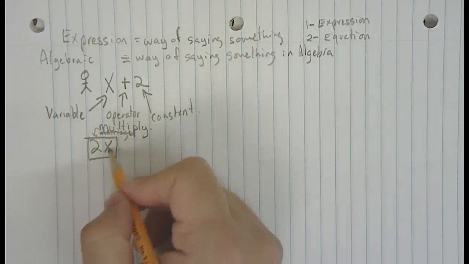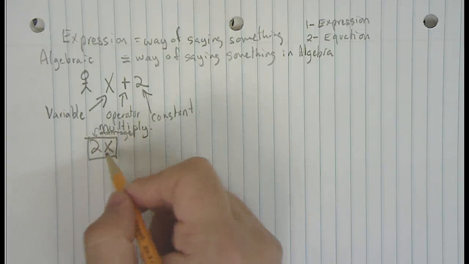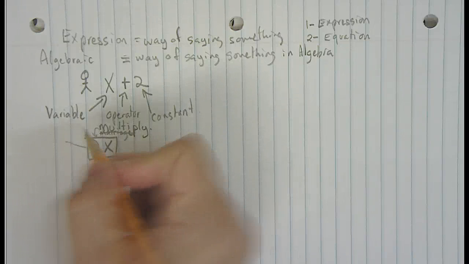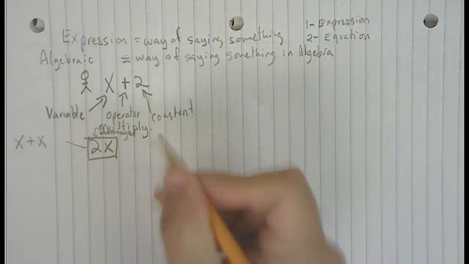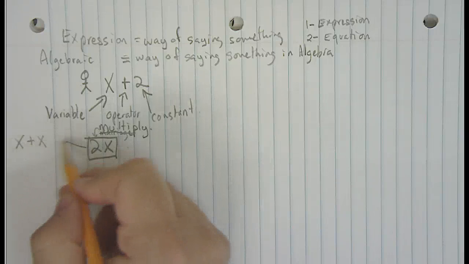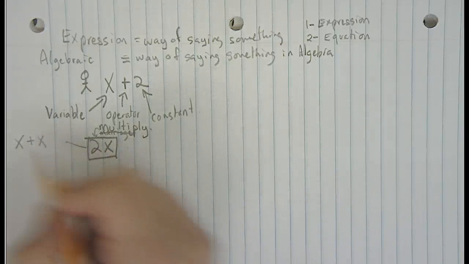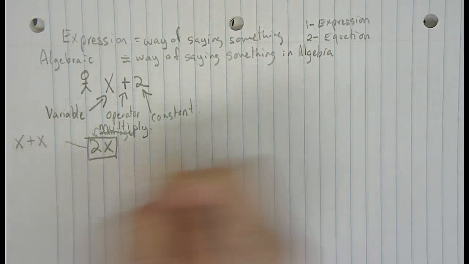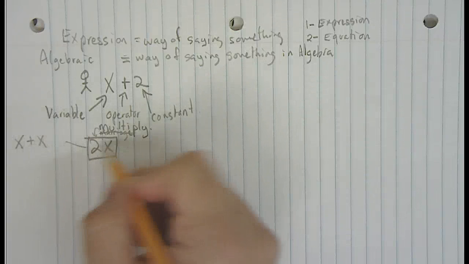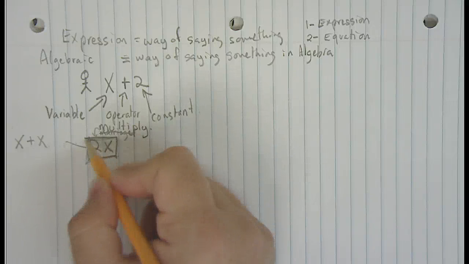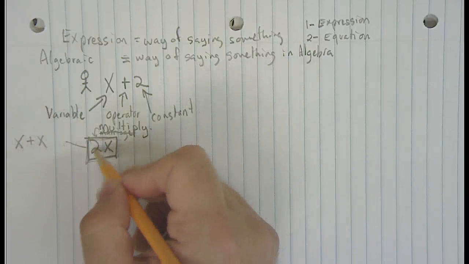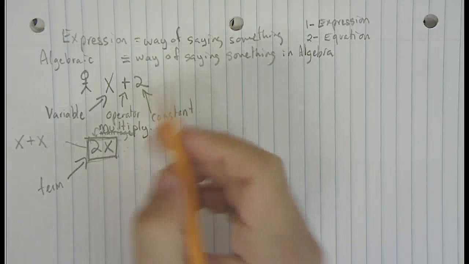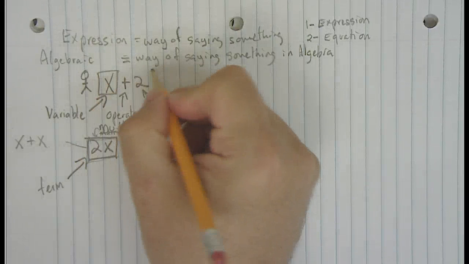So now, when two things are being multiplied together, really we're saying that it's just two sets of x, right? So what does this represent? This represents x plus x, right? Because multiplication is really just repeated addition. And so this tells me there's two sets of x, so I have x plus x. And if I had 25x, that would be x plus x plus x plus x, 25 times. So I'd have 25 sets of x, right? So this is actually just considered one value that's put together in 25 ways, but we can consider this a single value, and this is called a term. Okay, it's a single term. Now this is also a term, and this is also a term.